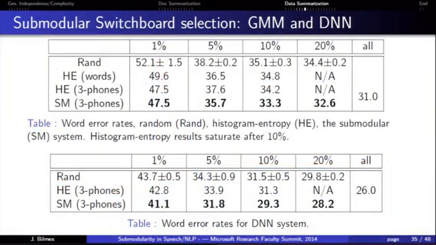And very briefly, here are some results. What this is showing is the top table shows a Gaussian mixture-based speech recognition system, and the bottom table shows a deep neural network-based speech recognition system. The right-hand column shows the word error rate using 100% of the data in both cases. You can see that the deep system does better than the Gaussian mixture system. And this is showing various different subsets chosen either by random subsets, plus standard deviations.